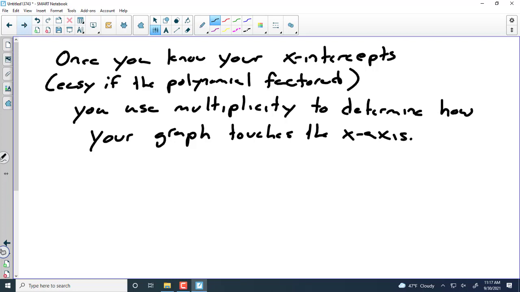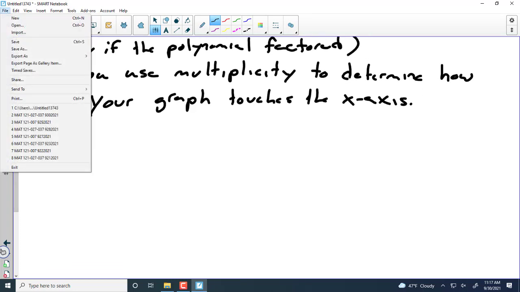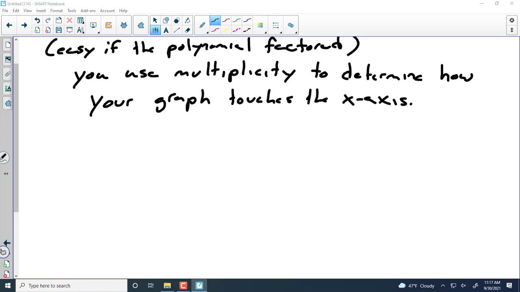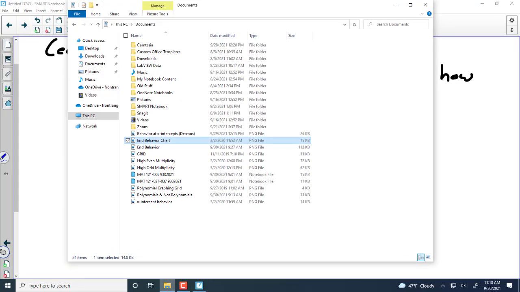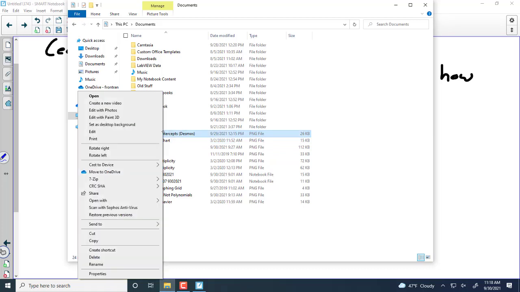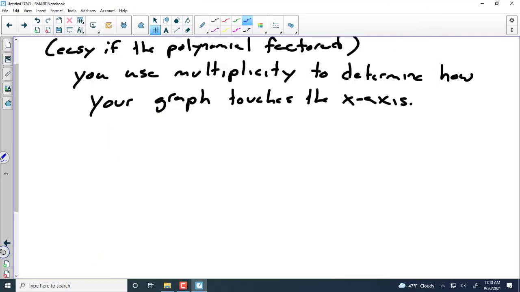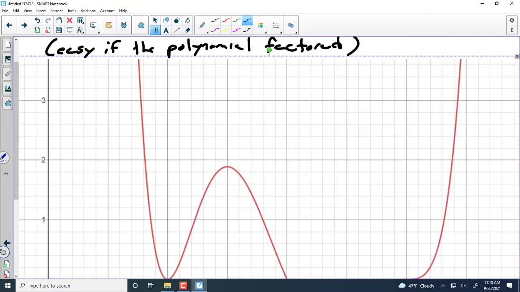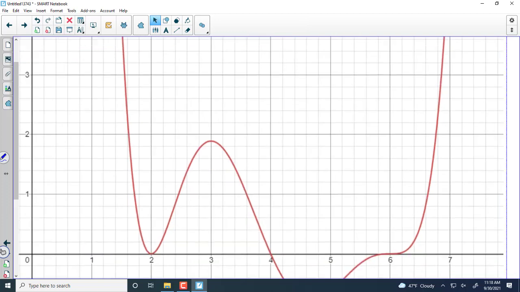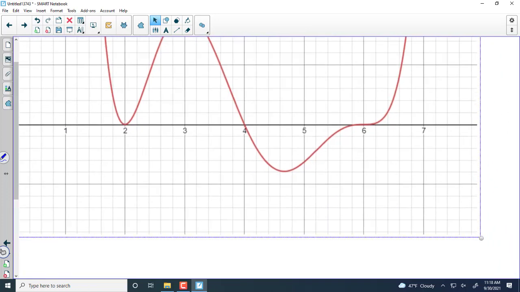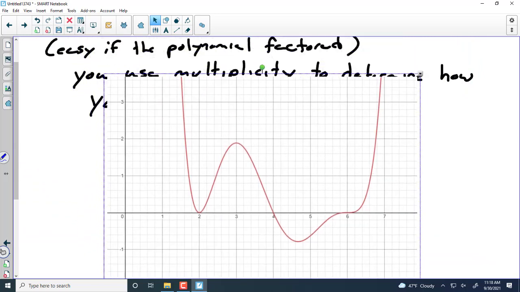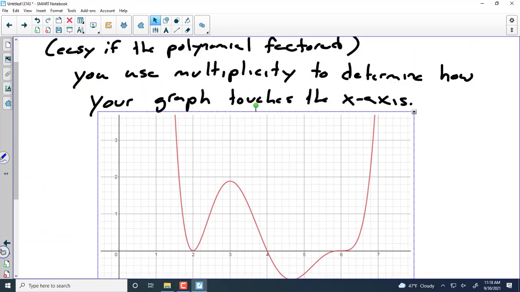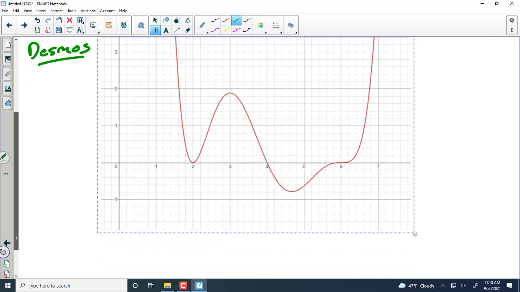Well, let me show you another picture. I did this graph, this enormous graph, using a computer program called Desmos. It's free to everyone on the internet. It's like this online graphing calculator. It's pretty awesome. If you want to look it up, it's a pretty cool site. Oh, here's what I wanted to show you.